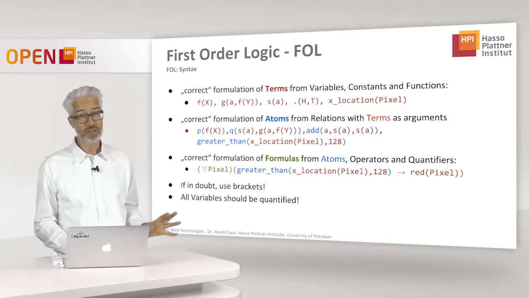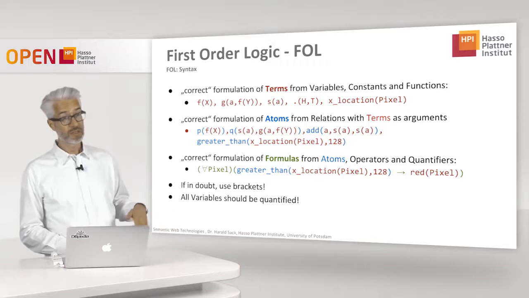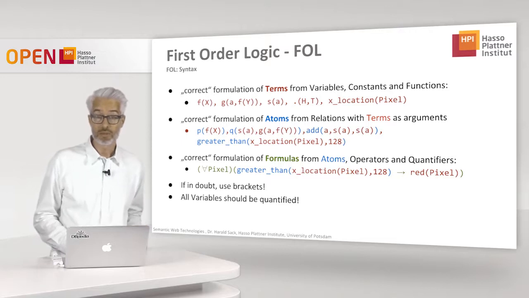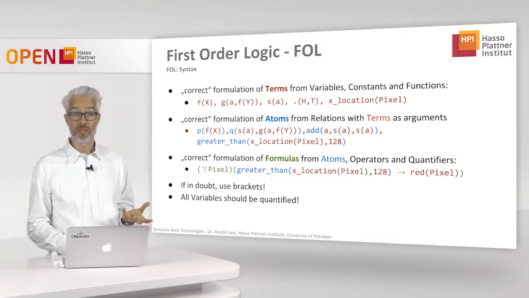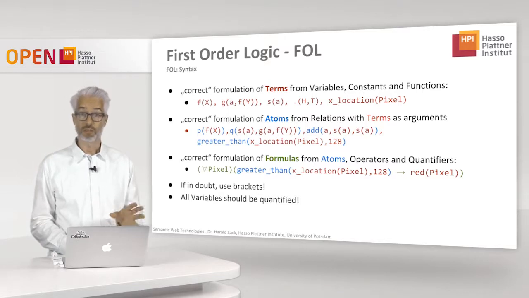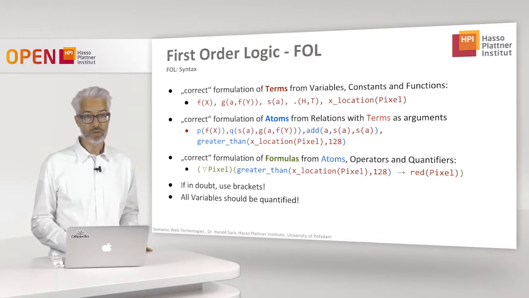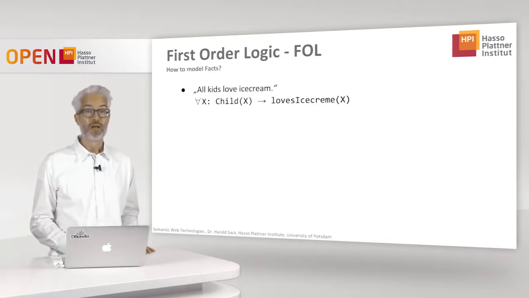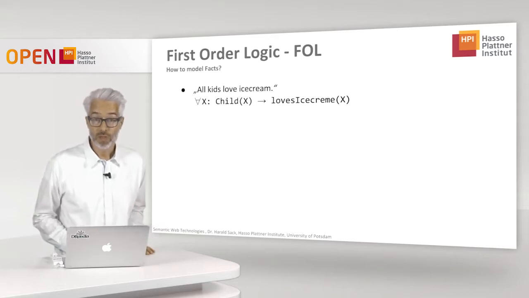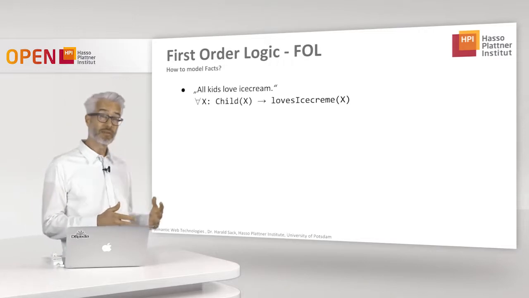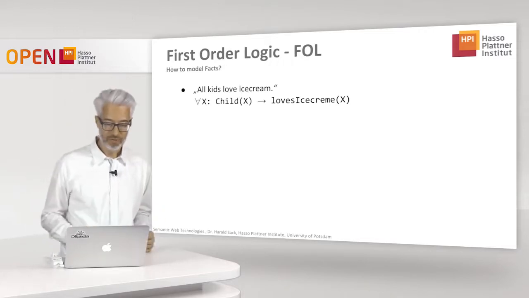In propositional logic, of course, you don't need quantifiers. But if you want to state something that would hold for, let's say, all individuals that you make an assumption about, then, of course, everything can be quantified with a universal quantifier. Okay, so all variables should be quantified. And then you make so-called well-formed logical formulas in first-order logic. Okay, let's have a look at a few formulas and how they translate into natural language, which somehow gives us something like an intentional semantics of these formulas.